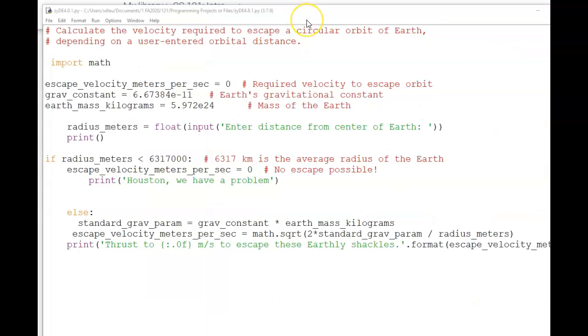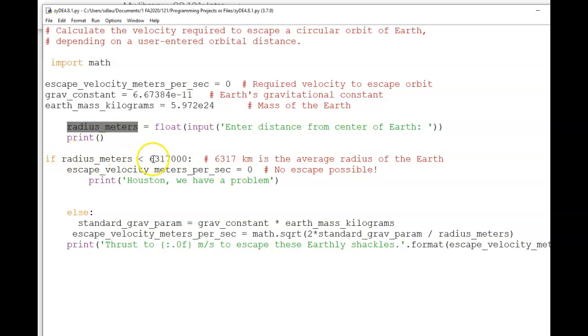I've changed the font so that I can see it a little better, and now I'm going to look at the actual program here. It says to import math, and then it has some variables and assignments. Then it wants to get a radius in meters, so it's asking for float input, and that looks good. Then we're just putting a blank line in. That print is a blank line.